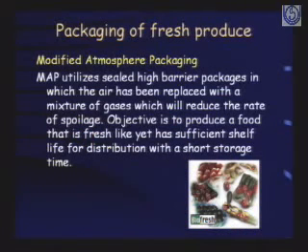Now, fresh produce may have to be packaged as well as processed product. So for fresh produce, we may use two techniques. One is MAP, modified atmosphere packaging. Here we replace the air with a mixture of gases which will reduce the rate of spoilage. For example, you know that normally in the atmosphere oxygen is about 20% and nitrogen is about 80%. If we change it and make it 2:98, like nitrogen 98% and 2% oxygen, microorganisms will not get enough oxygen for their growth. So this will reduce the rate of spoilage, and we can store the food for a very, very long period.